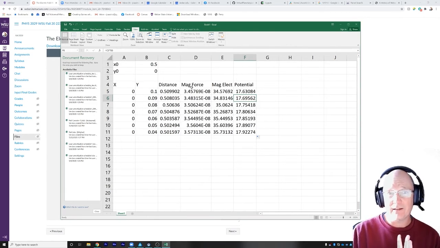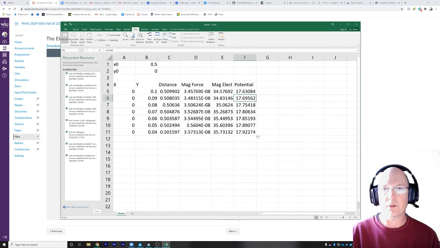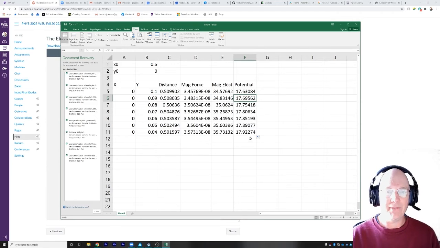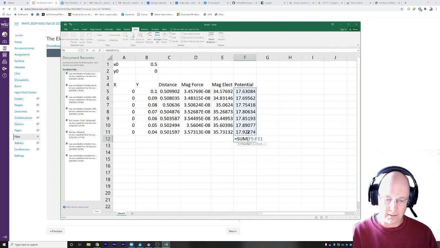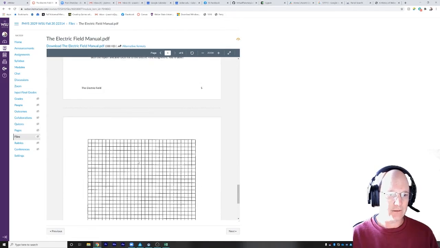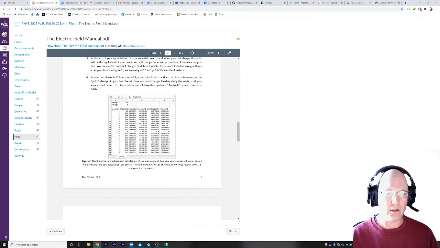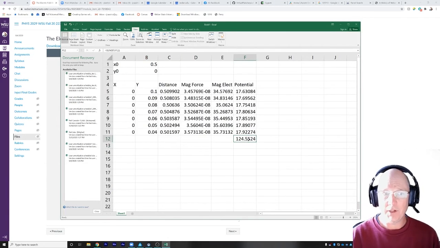Now, the electric field magnitudes and the force magnitudes, you can't sum those up to get the actual electric field and force at those points, because those are vectors and we have to worry about direction. But with potentials, I can just add those up. So I'm just going to sum these finally and get my result. Okay, and if you go down and look at your result, it would be like summing all of those together. So that's basically giving you the potential difference at those points. Now, this is the number you want. So this is the number you're going to map.